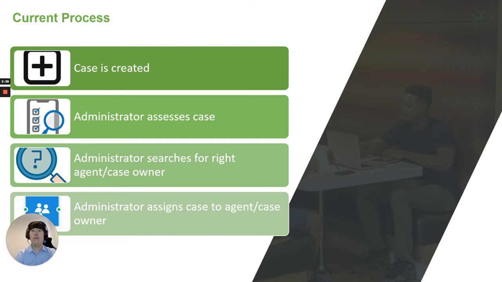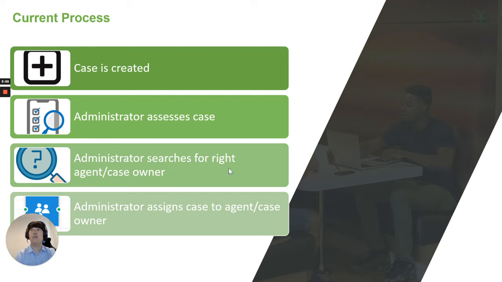So from this scenario, we can already see there are some quite unnecessary manual interventions that are required by another person, which in this case is your administrator. They are needed to assess the nature of the case and then also required to find the correct agent or case owner to assign this case to.